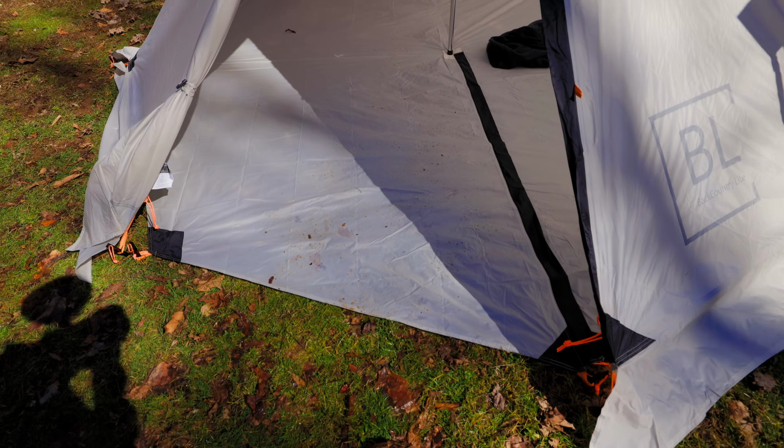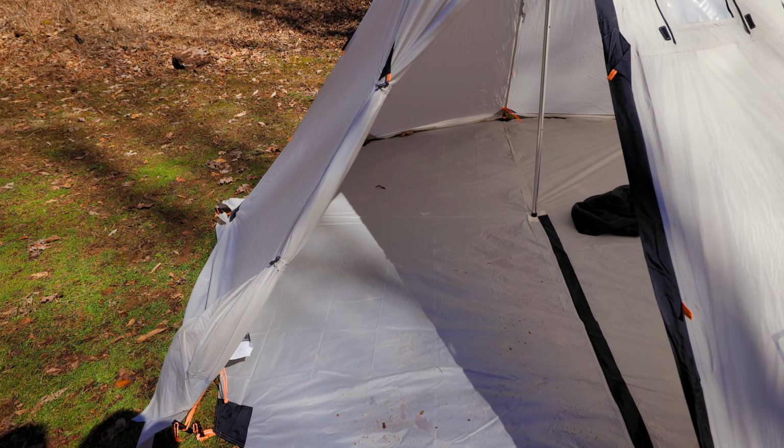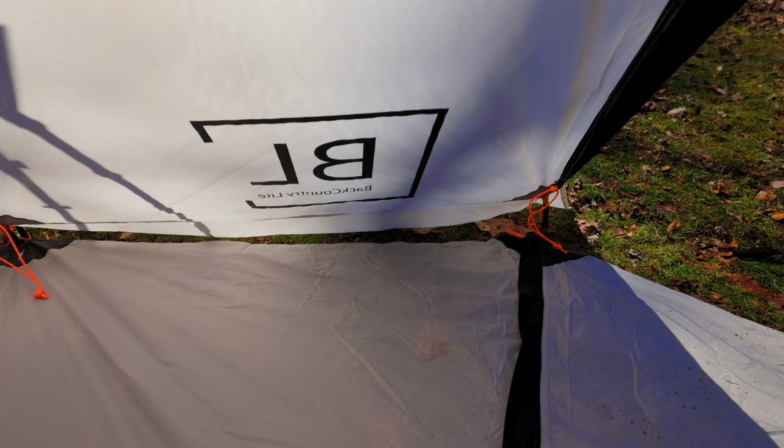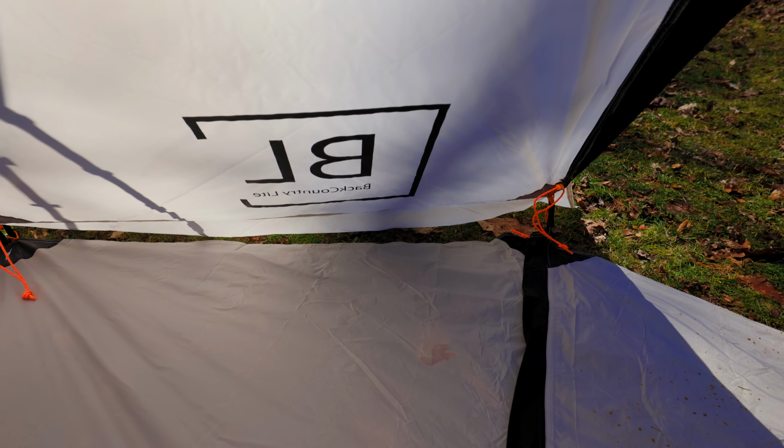This, everyone, is what the floor looks like. Unfortunately, you do have exposed sections of ground. Because of this, ticks, spiders, bugs, and so on are still a concern. You have a reinforced section for the pole on the floor, and the top of the tent is reinforced as well for the pole. In a nutshell, my friends, that is the Mesa 3 to 4 person tent.